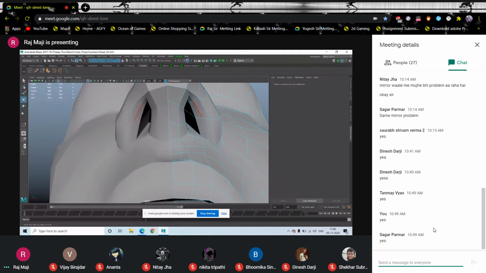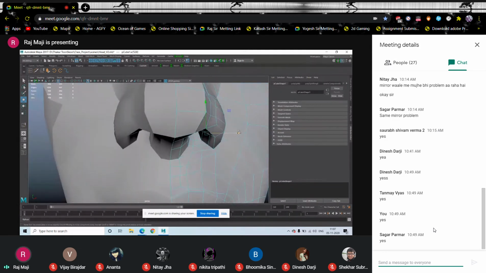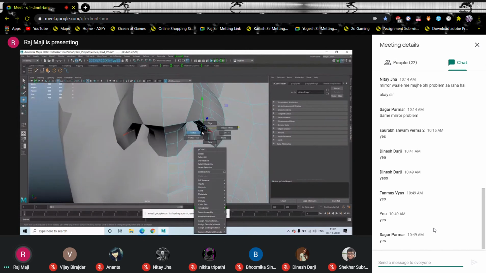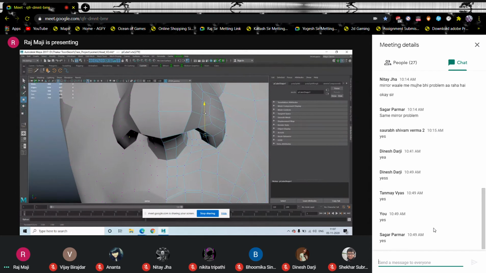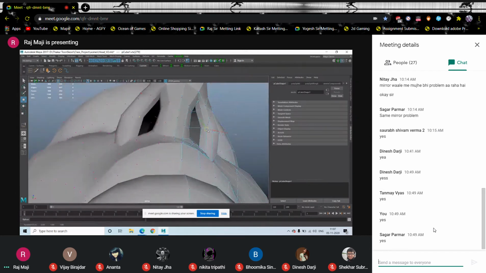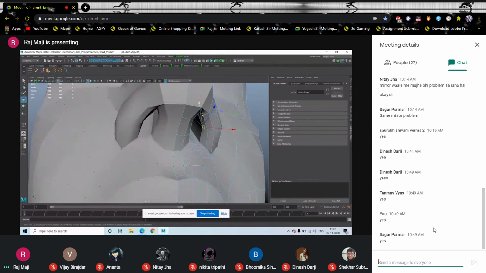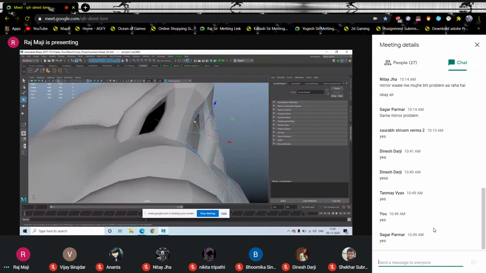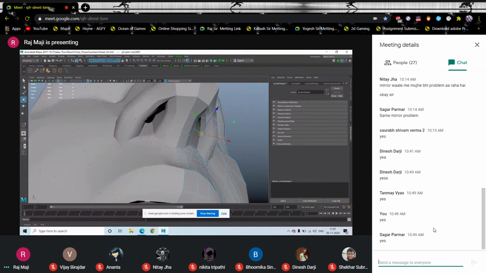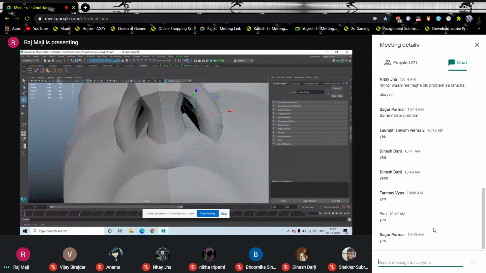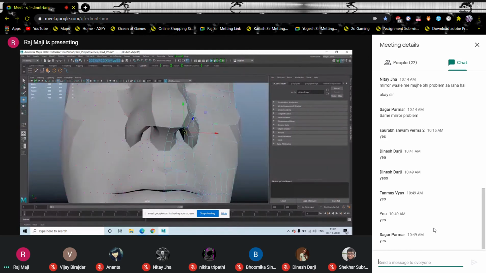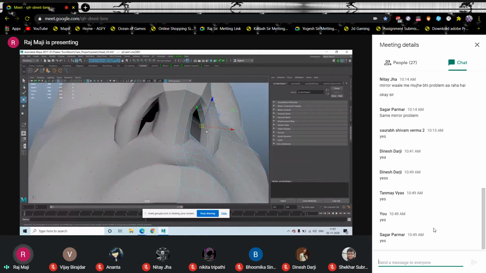So let's make this circular. Thickness should not be too much.